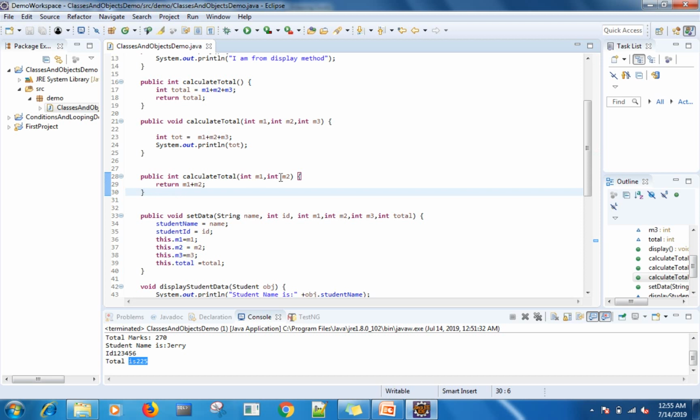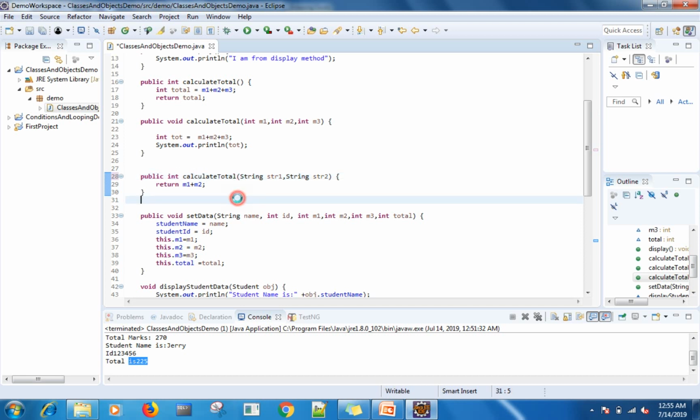For example, it can be String str1, then String str2 also.